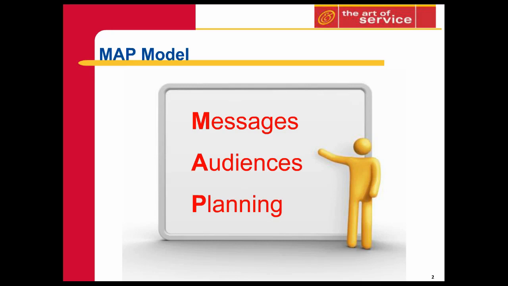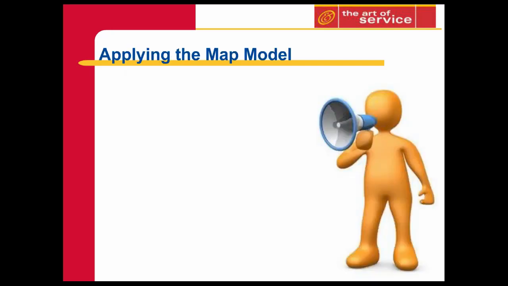It can be used as a reminder for the program team about communication objectives over the year and to brief project partners and other stakeholders. In order to do this, you need to establish key messages for your program, establish your important audiences with sufficient detail, for example, not just chief executives and leaders, and identify the key communication objectives, milestones, and deliverables for your program area. If the knowledge management strategy is broken into themes or projects, a communication strategy should be prepared for each area. The following is a list of questions used to apply the MAP model.